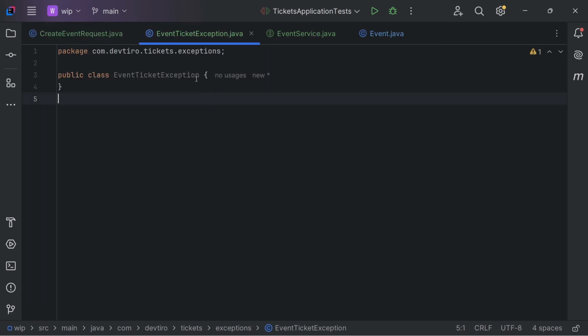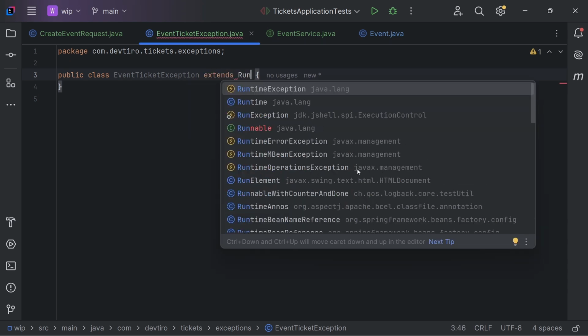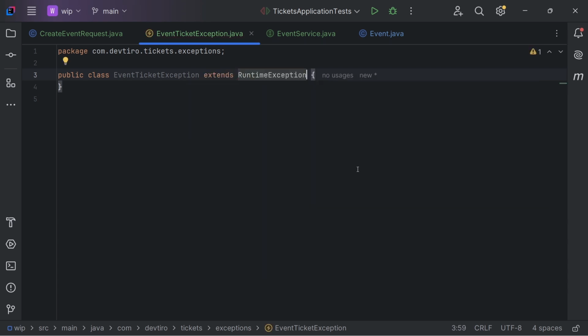Let's just expand this. So which exception class are we going to extend? We're going to extend the runtime exception. And that means that we don't have to declare throws of the exception on any methods that throw this exception. The rationale for doing this is that by using a checked exception, so if we were to extend exception, Uncle Bob argues that this will break the open-close principle, and therefore he recommends that we use runtime exception. So this is in the clean code book. So we're going to use runtime exception for this.